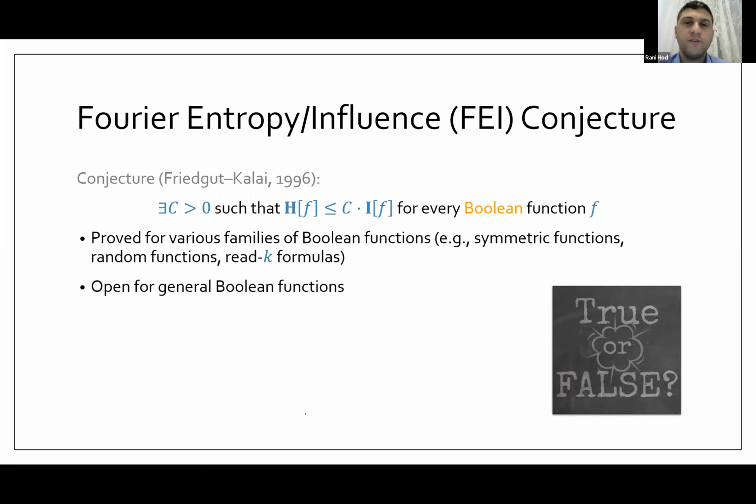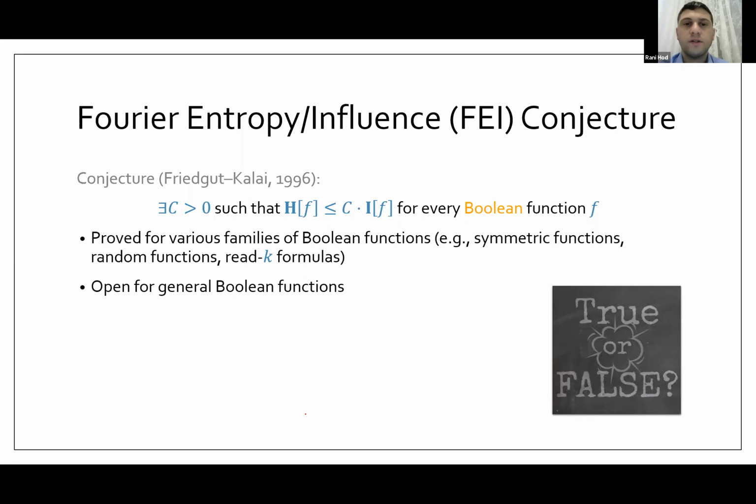We can also check examples. If you take just a constant function, obviously not a problem. Let's say you take a function that is one basis element. So the distribution is very trivial. You have no entropy. This is 0 entropy, but you have some influence. So this works. And you can also consider other functions. Random function. For a random function, you probably have something like linear in n on both sides. So that makes sense. Something like 2 would suffice.